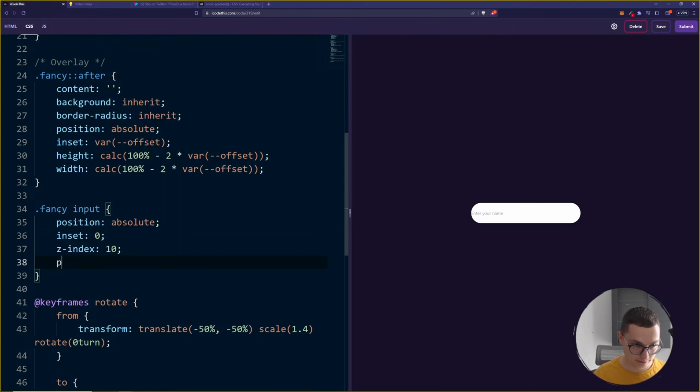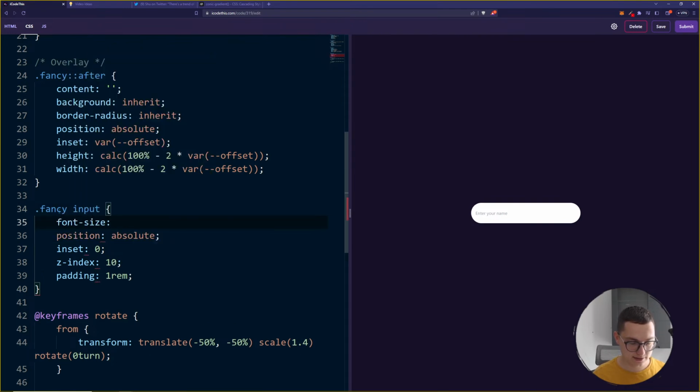We need to give it some padding. 4 pixels. No. 1 rem. Too much? No, it's okay. Let's have font size 1 rem. 1.5. Okay.